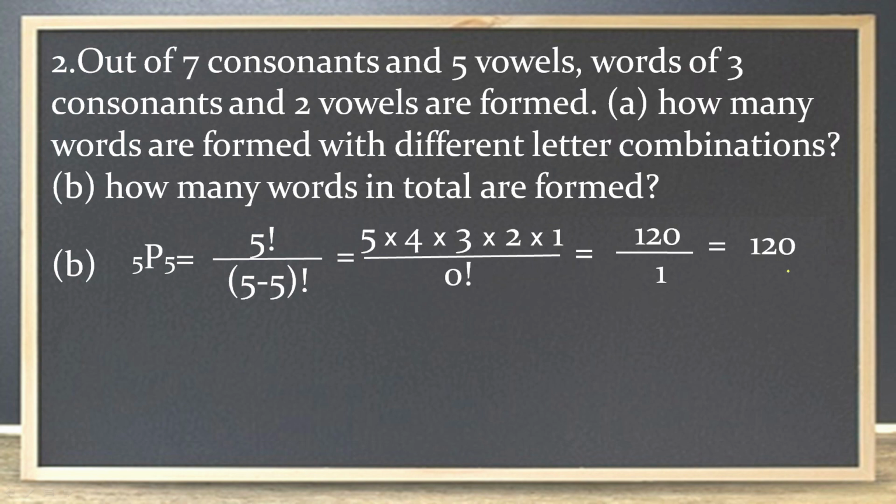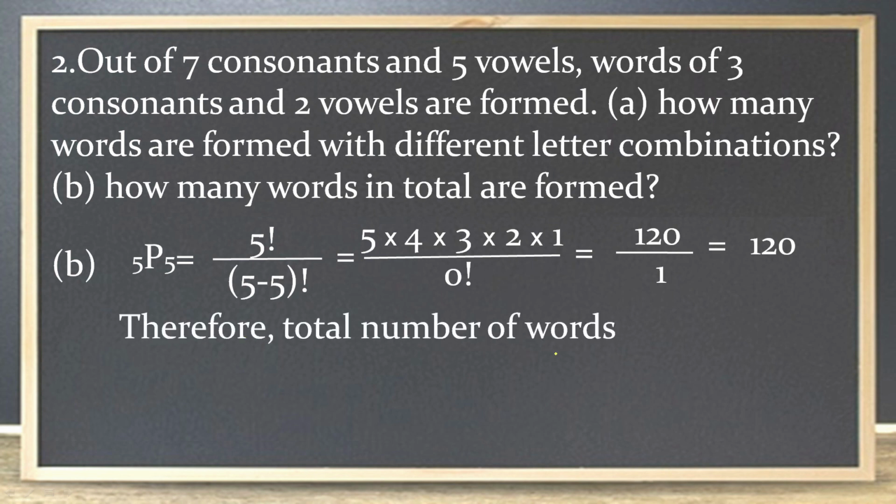So we have 120 different arrangements for each of the words that we have here with different letters. So in order to know how many words in total are formed, we are going to find the product of the 120 and the 350 words that were formed. If you do your multiplication here, you will have 42,000. So we have 42,000 words in total formed from this problem. Okay, so that is it. Thank you.